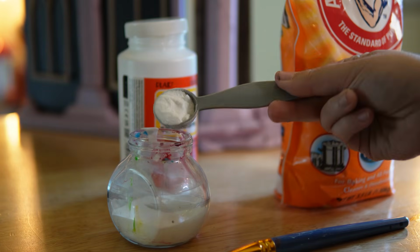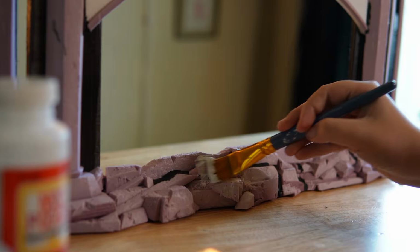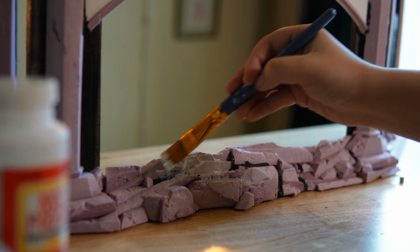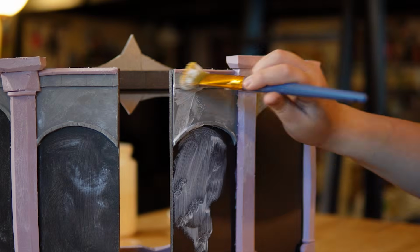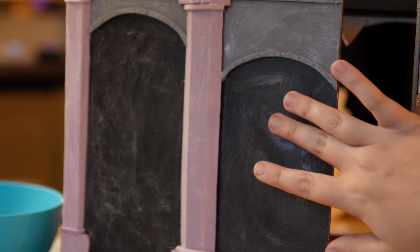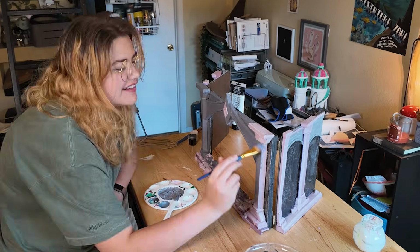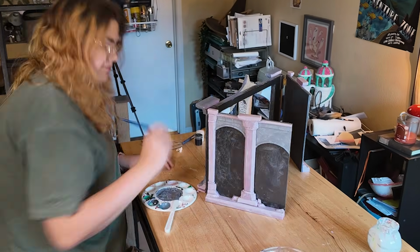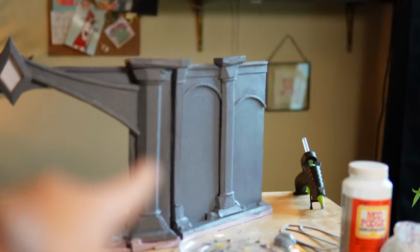First layer is a mixture of Mod Podge and a couple of tablespoons of baking soda. That way we can protect the foam while also giving it a little bit more of a grainy texture, which is especially good for those flat areas that didn't have any texturing beforehand. And then I cover everything with a watered down gray acrylic. Before, after. Before, after. It looks so much better.